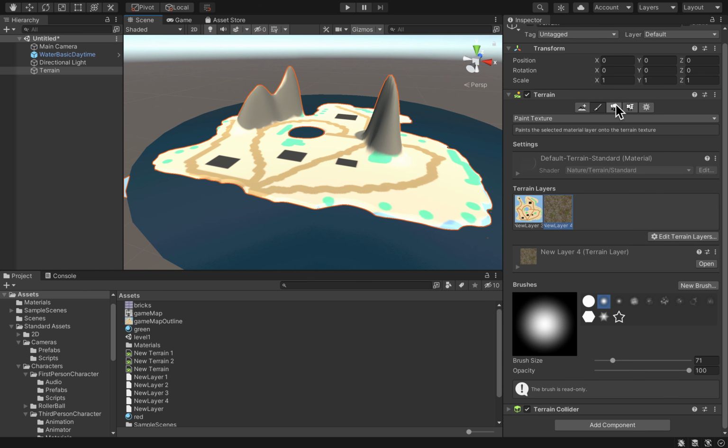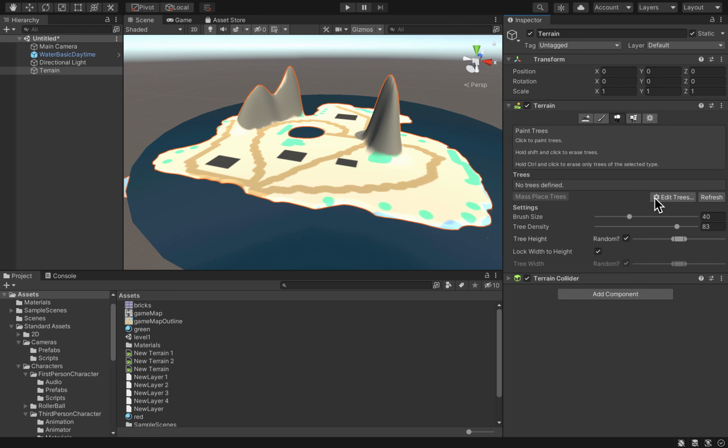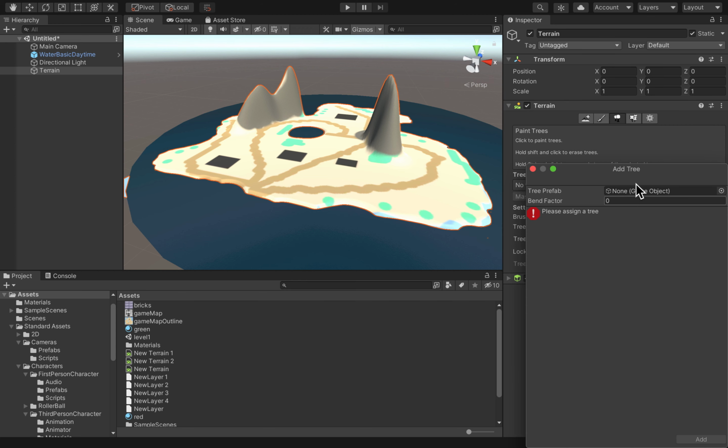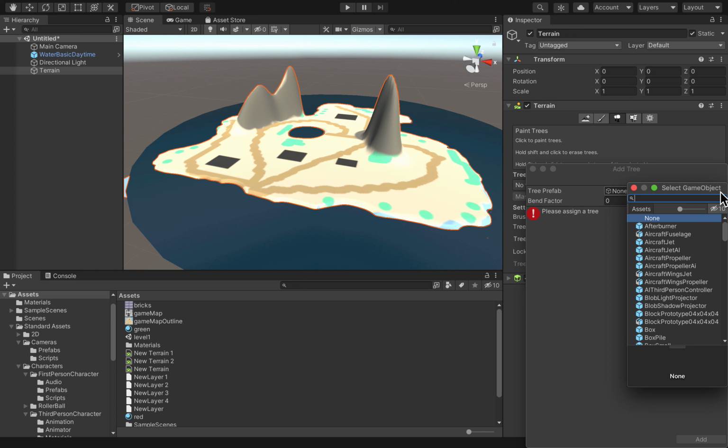To add trees, you have a section here called paint trees. If you click here, the first thing you need to do is to start to edit trees. Basically you have to specify what tree you want to add. So I click on add tree, and in this list I click on this button here and type PALM for palm trees, double click, and once this is done it should give you the possibility to add palm trees to your environment. Then you close this window and use the palm trees and add them to your environment.